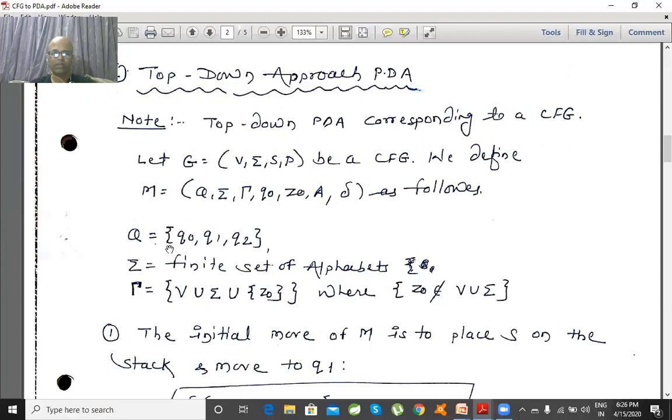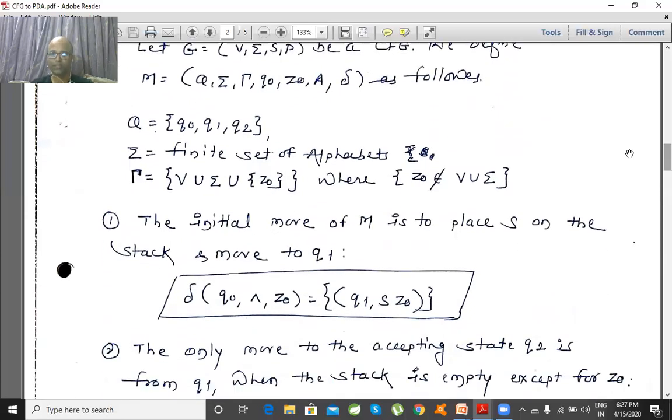Now the algorithm says how many states I should have in such a PDA. It clearly specifies I should have 3 states in the corresponding PDA, Q0, Q1 and Q2. The alphabets are a finite set, so whatever sigma your context-free grammar is working with, the alphabet remains the same for the PDA. Now these are the stack alphabets.